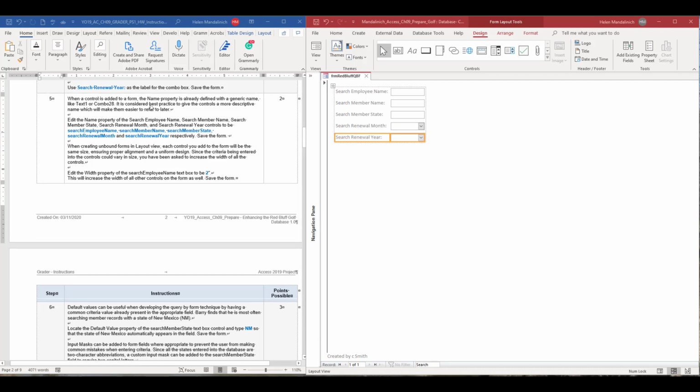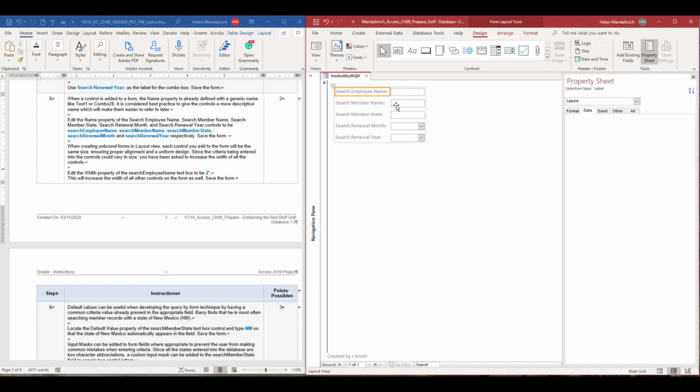It says, when a control is added to the form, the name property is already defined with a generic name like text1 or combo 28. It's considered best practice to give the controls a more descriptive name, which will make them easier to refer to later. And so one of the things that I don't normally do too much is, let's go to the properties.